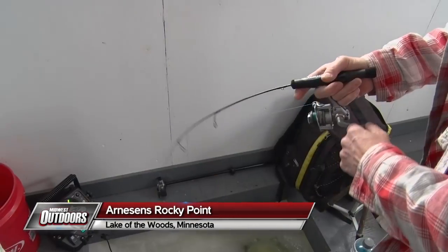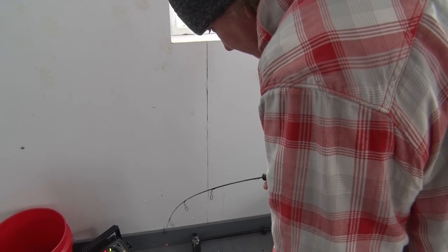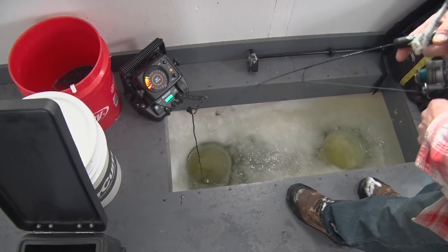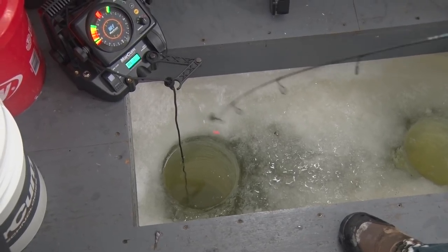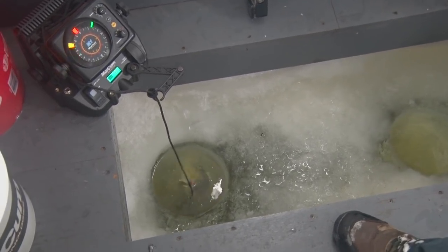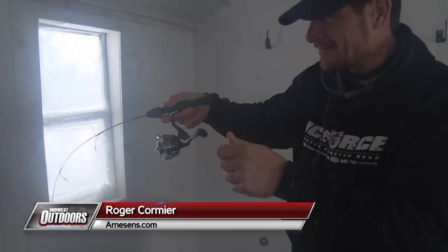There you go, now we got a little head shake there. There's a flurry — all the Marcums are lighting up with fish coming through in little schools, little activity schools. Got about four feet of ice to try and feed it up to. We got doubles! Oh come on, there we go, get them started. Nice eye, alright I got one too. This is the way to start — oh he's digging man, that's the way to start out the show!